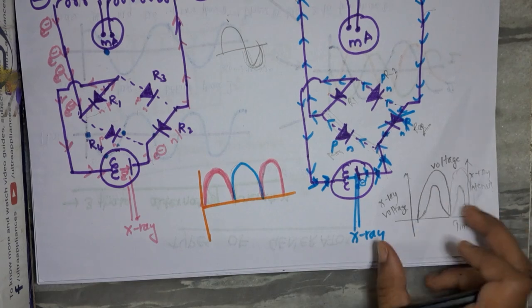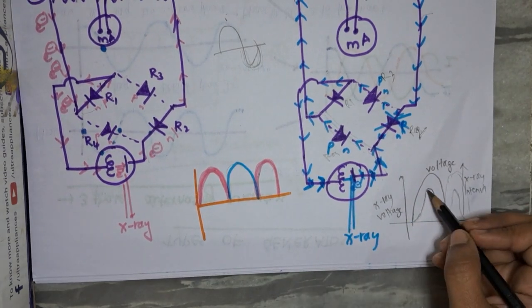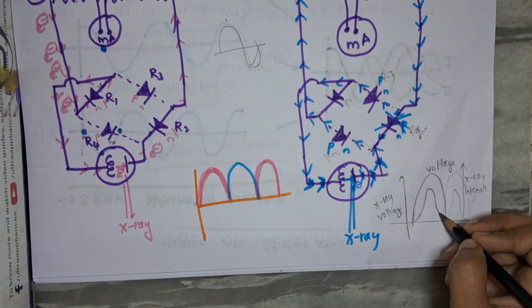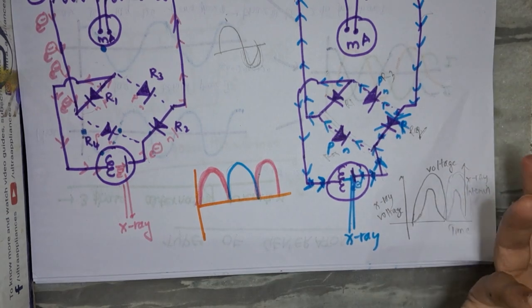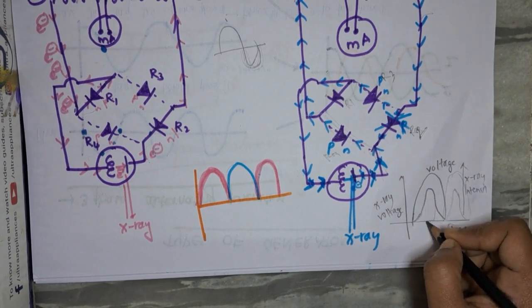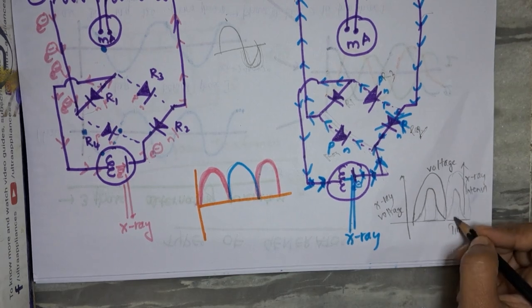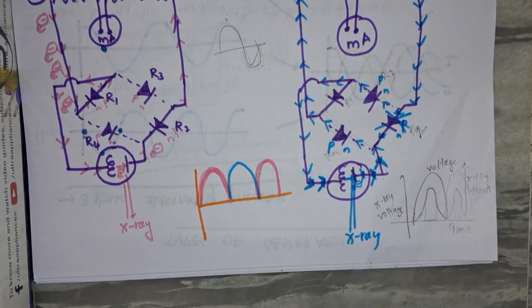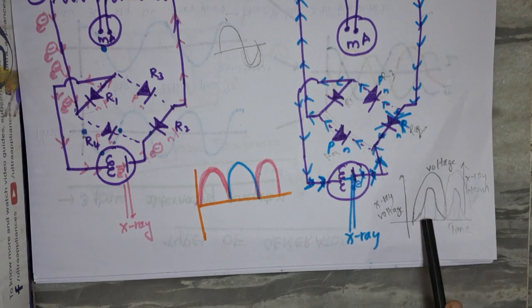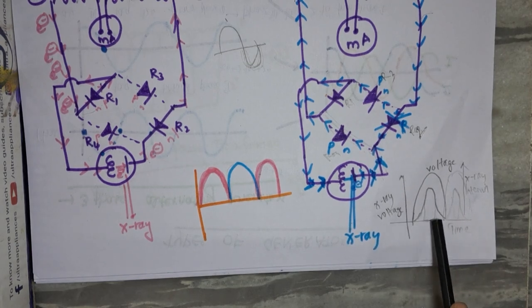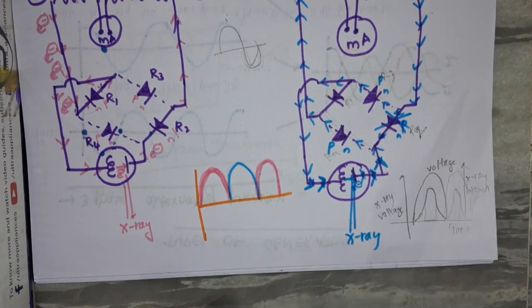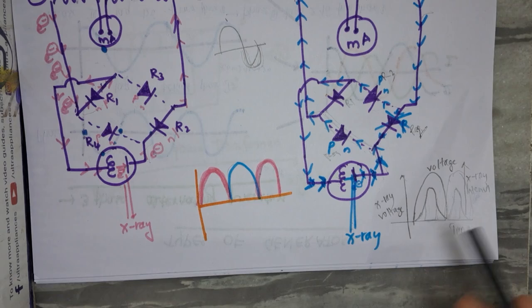This means that the X-rays are generated during the central high voltage portion of the cycle, whereas in the peripheral, low voltage portion of the cycle, the X-rays produced are not useful. So good useful X-rays are only produced in the central high voltage portion of the cycle. So this is the main disadvantage. A considerable time portion before and after the central high voltage part is lost, so considerable time is lost and quality X-rays are not produced.